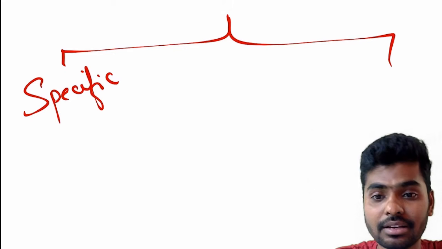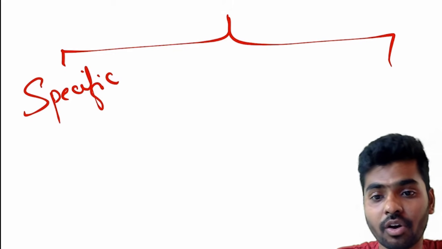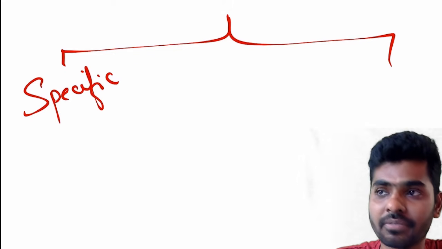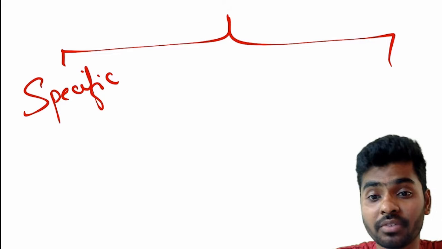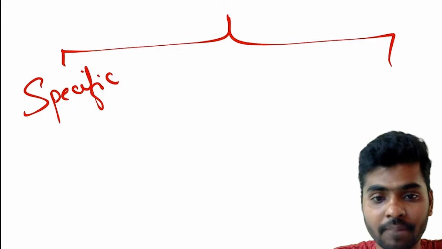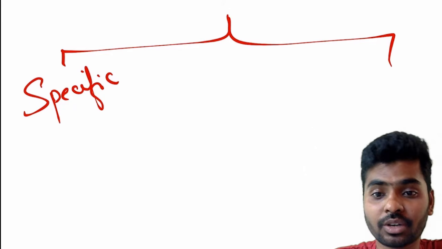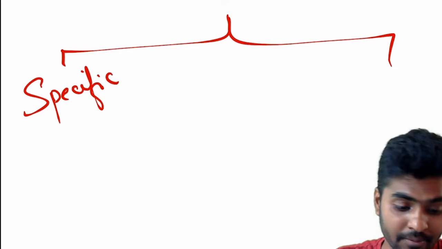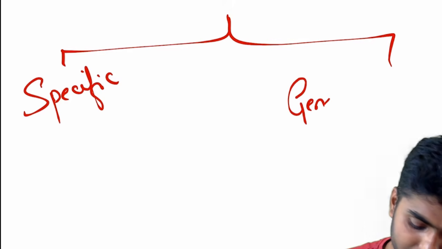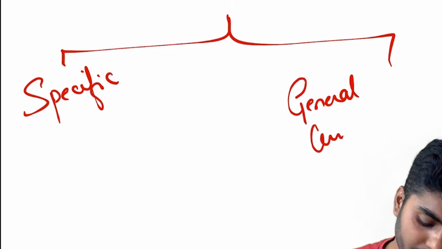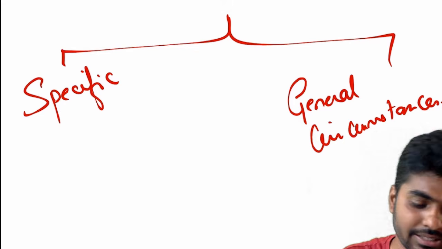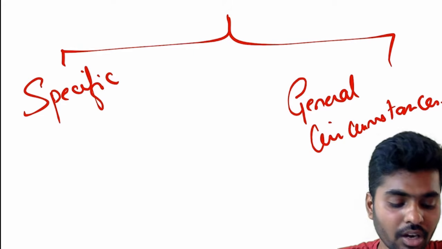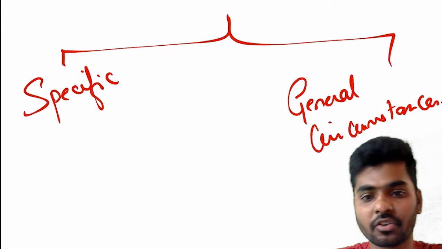Second one, there might be overtime because of the mistake of the company itself. For example, there was no power in the factory on a particular day, or one of the employees left and you had to complete work, so you asked somebody to work on it. So then we call it general circumstances.